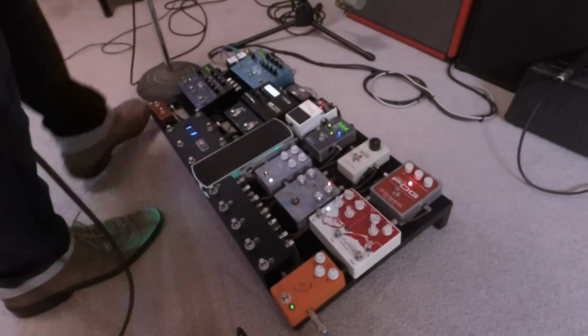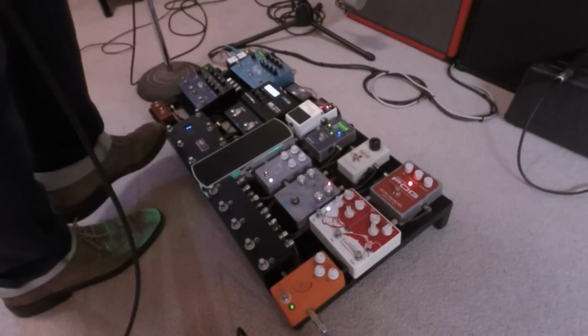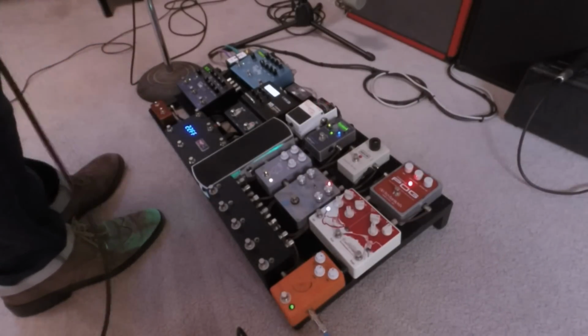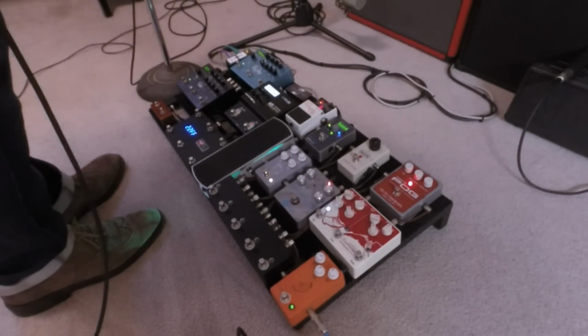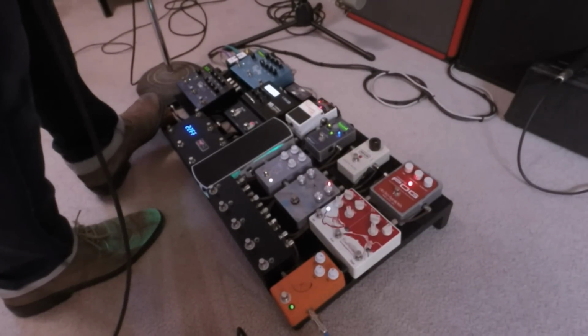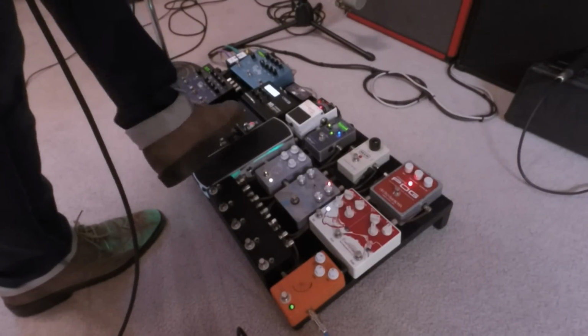Oh, and then this is my tap tempo and a favorite setting that I can go to. Like if I'm all the way up in, heaven forbid, bank 22, and I want to go back to a standard setting that is bypassed on the M5 and my tape delay and spring reverb, it's just this one right here, on and off, which is awesome. I'll get more into that here in a second.